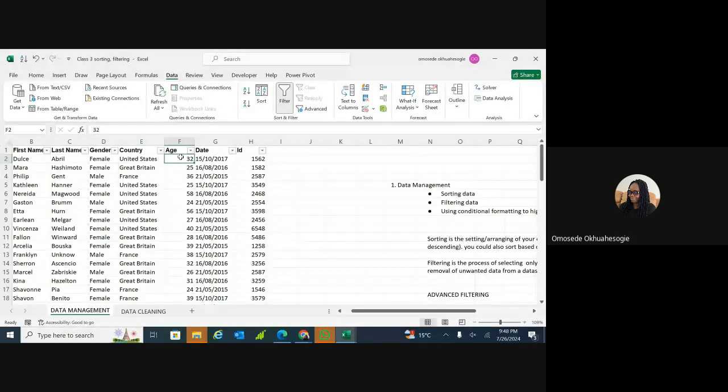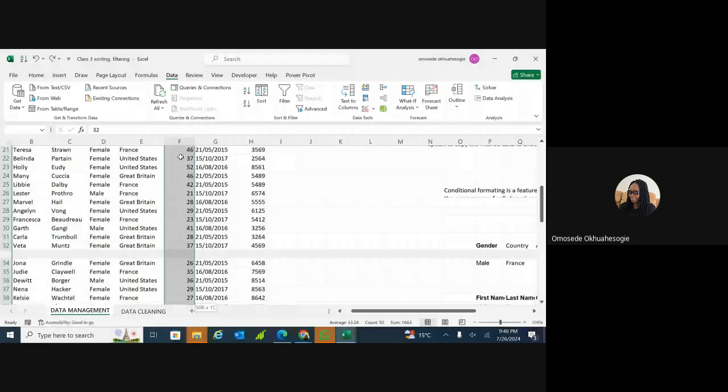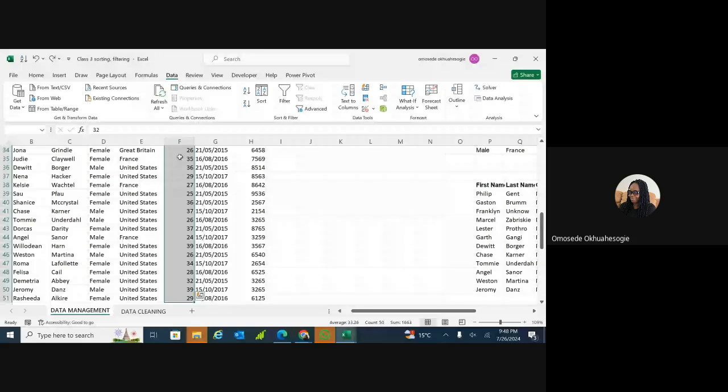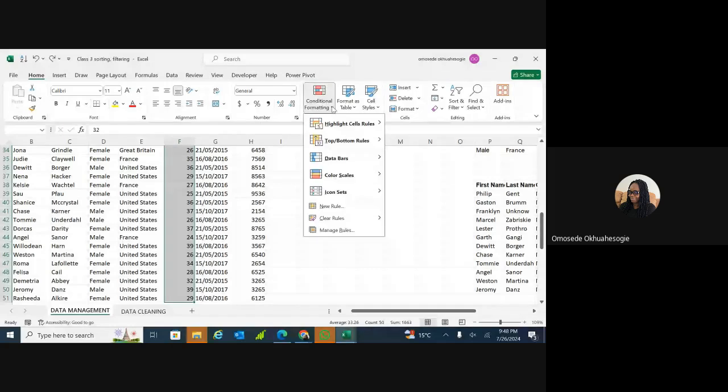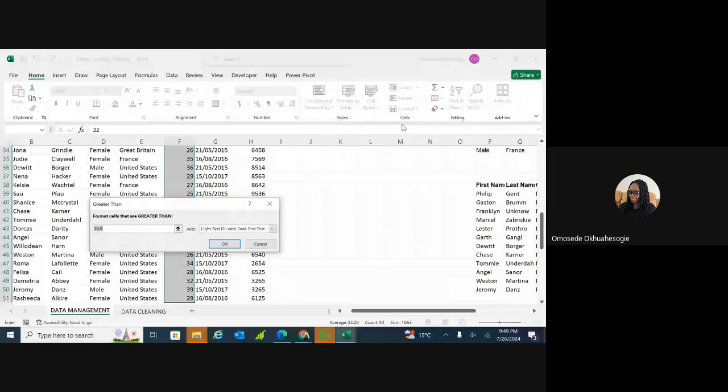So all you need to do is just select it. Then you go to your home tab. You select the column you want to work with. Under your home tab, you go to styles. Then you click on conditional formatting. Do you understand? So you can now come here and write highlight cell rules, for example. So I click highlight cell rules. I can say greater than here.